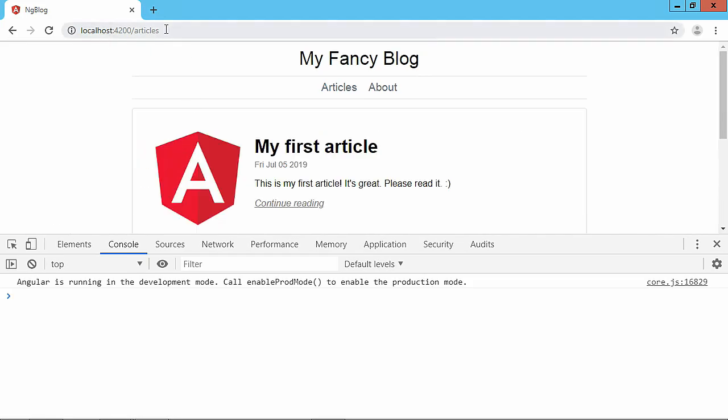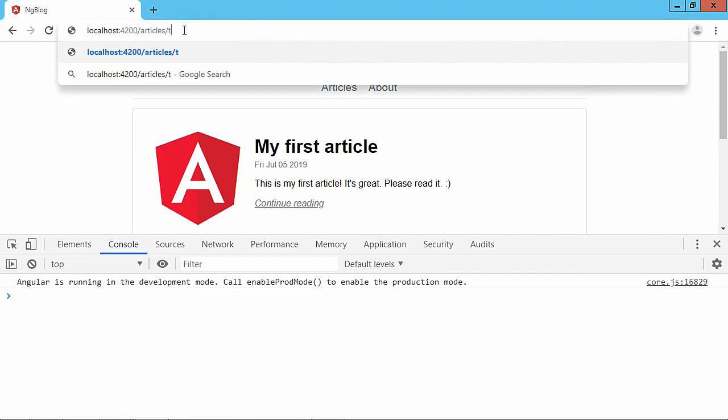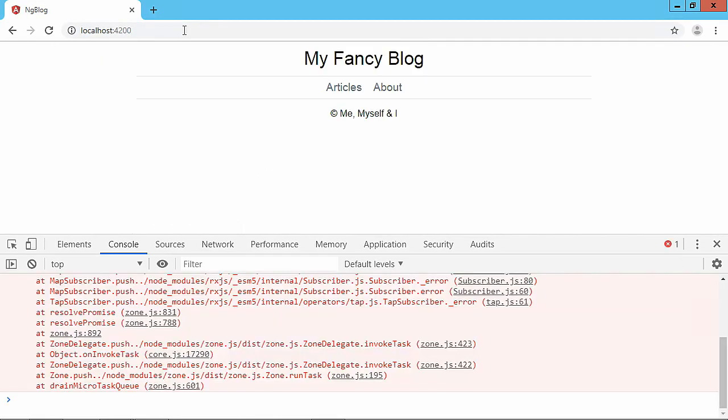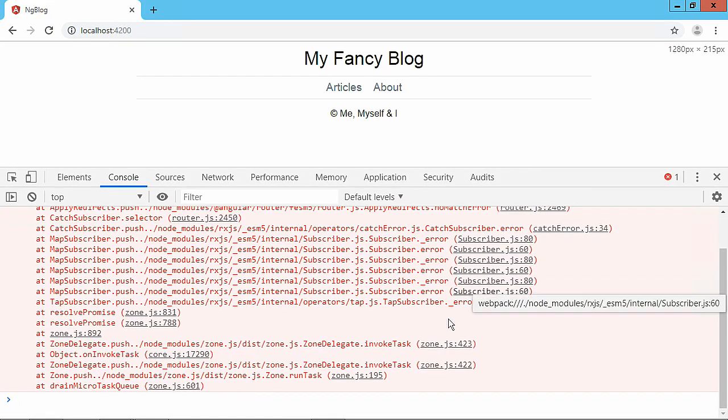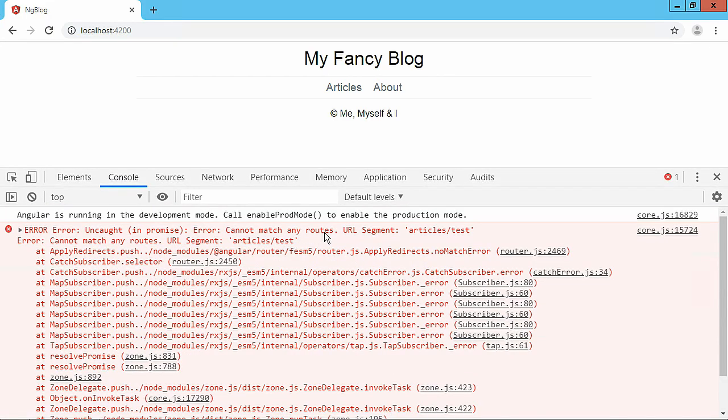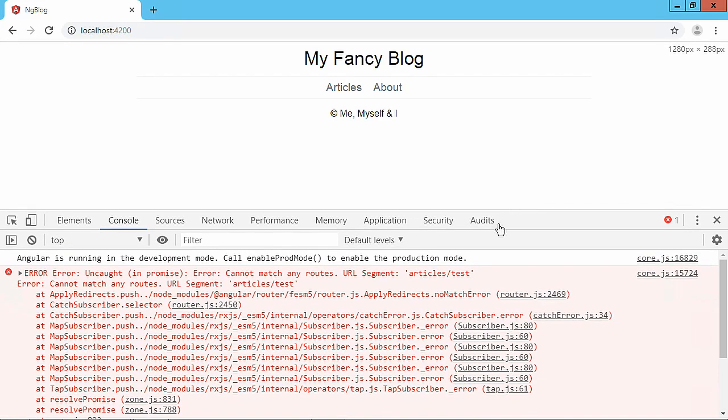Okay, now let's see what happens if we enter something like this. Oh, we get another error, cannot match any routes, articles test. Okay, so we are almost there. There's one more thing we have to add to the routes.